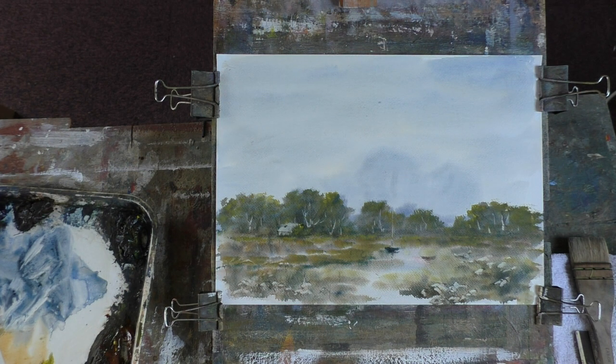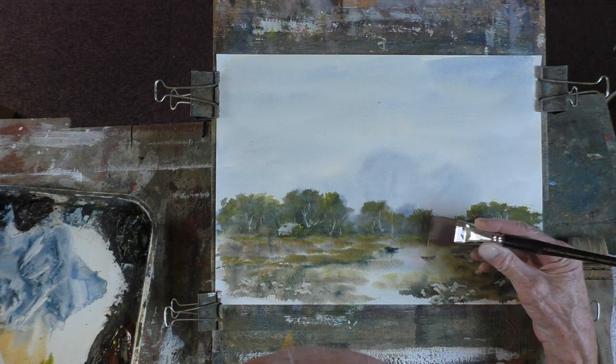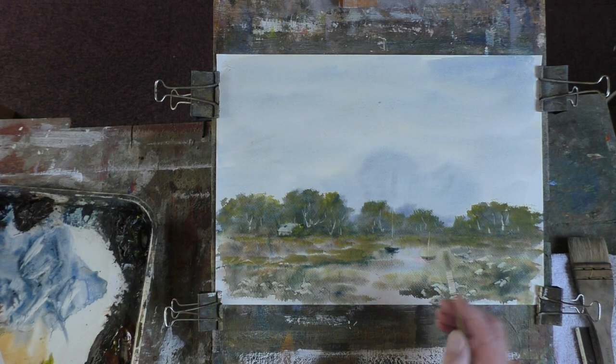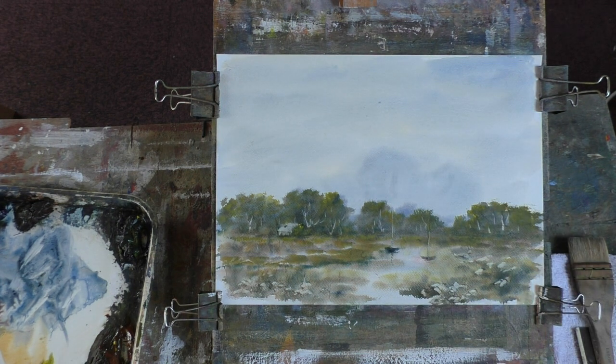My boats aren't very good because I'm not a boat person. I get seasick on a calm lake. Right, now we just lift out a bit of, try and get your masts straight, unlike mine. A bit of a. Oops.